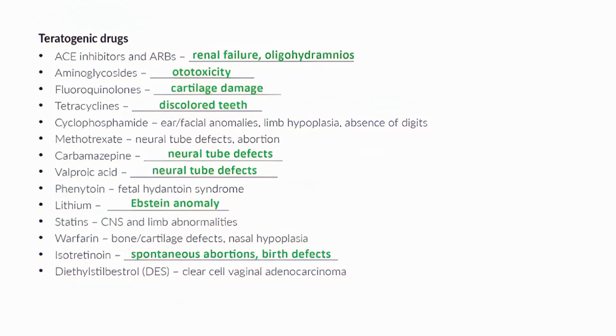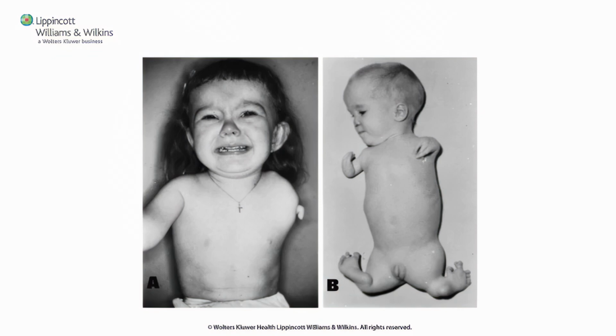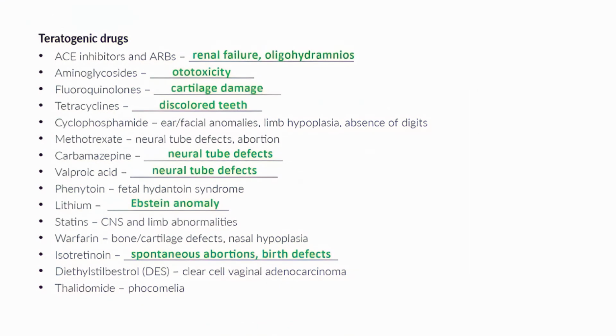The other classic teratogen that nobody uses much anymore is thalidomide. Thalidomide was a sedative that was given to pregnant women 50 to 60 years ago until it was found to cause limb deformities called phocomelia, where you have severe hypoplasia of the arms and or legs. Thalidomide can be used to treat Hansen disease, also known as leprosy, but when was the last time you saw a patient with leprosy? And it's sometimes used to treat multiple myeloma, but that's usually a disease of older people well past childbearing age.